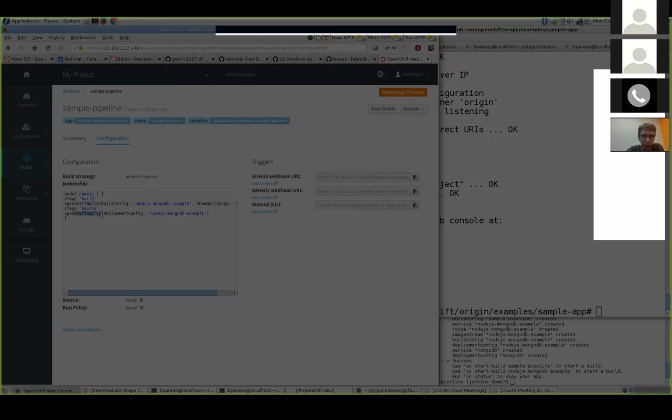OpenShift actually has the ability to just auto-deploy on a build, where you can have a deployment triggered by the results of a build. So this is a bit of a convenience for the demo to show multiple stages happening, but it's a way, if you wanted to have a more sophisticated pipeline where there was a stage in between of human approval or something like that, and then you would be able to have that within the pipeline steps. So let's see if we go back to our overview if our Jenkins server is up and available.